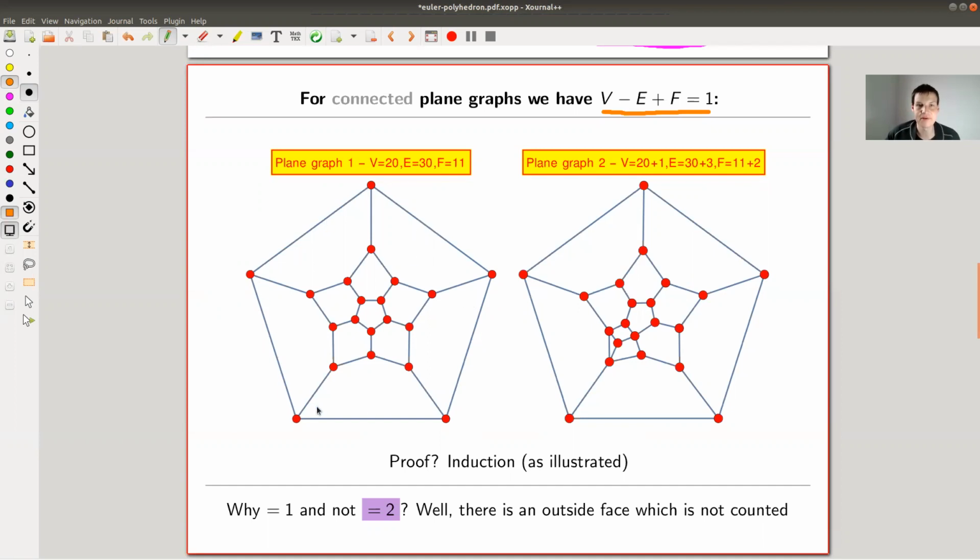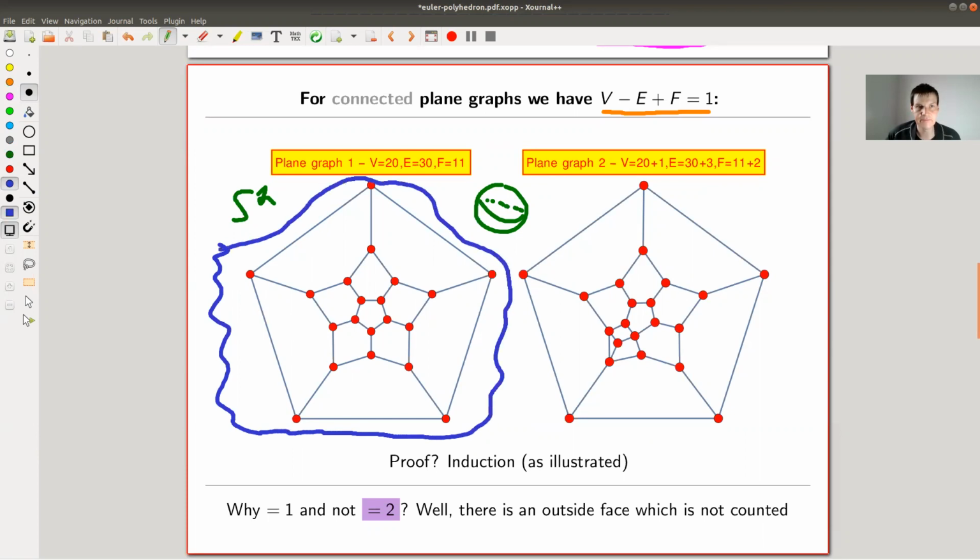So why is this the graph? Well, this is the graph for the dodecahedron. How is that the dodecahedron? Well, you should think that here, actually, my background is the sphere. So this lives on the sphere, the two-dimensional sphere, maybe I should call it S2, right? And I've just disturbed the polyhedron a little bit, such that the outside face, this one here, goes all the way around the sphere, okay? And this outside face is usually not counted. That's why you get 1 and not 2. So secretly there's another face.